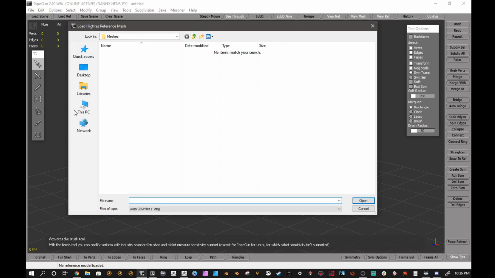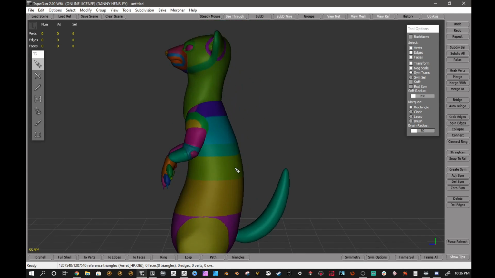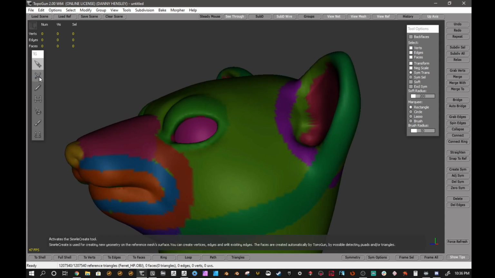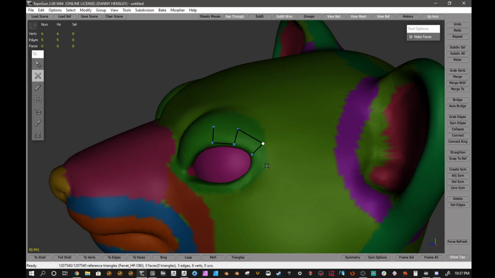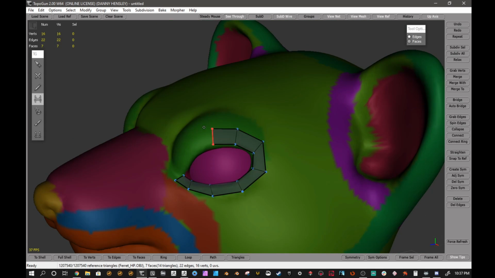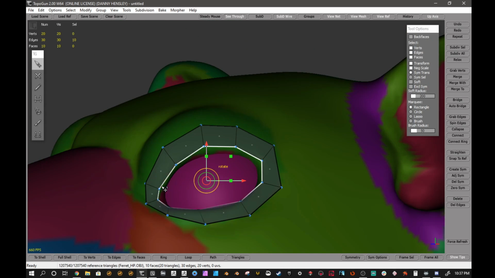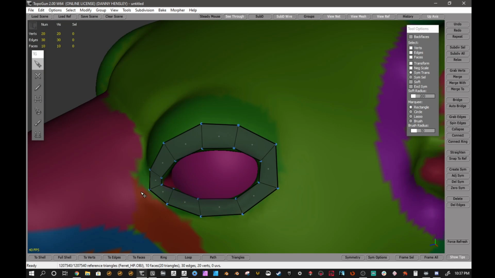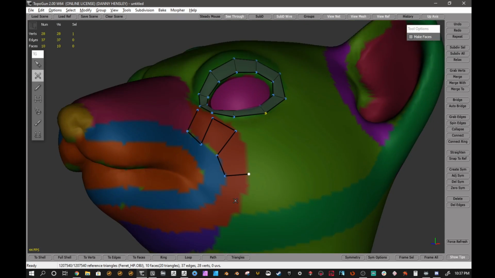Okay, now we're inside of TopoGun and we're going to bring in our model. I think, if I'm not mistaken, I actually did have to go back into ZBrush again to polypaint a little bit more of the information, but I think that was during the stream and not during this process. But it's okay because it didn't deviate too far. It was just the mechanical arm that I had to get rid of to be able to model. Okay, as you can see, it's a pretty straightforward process.